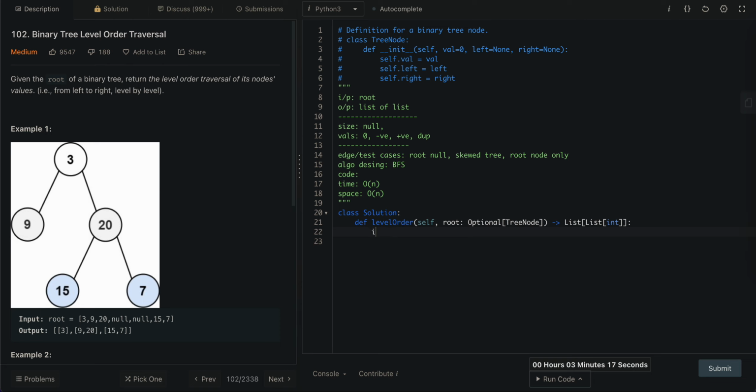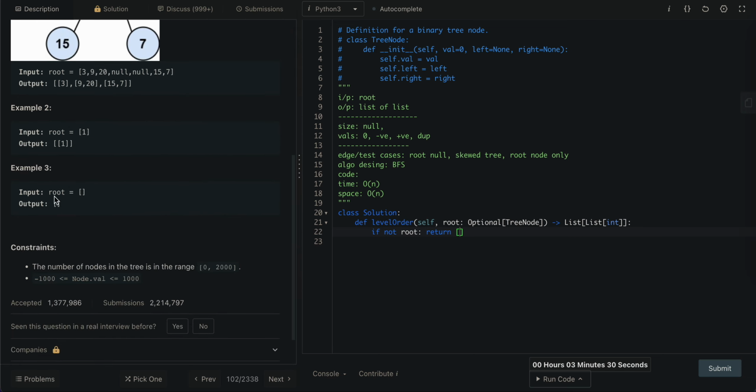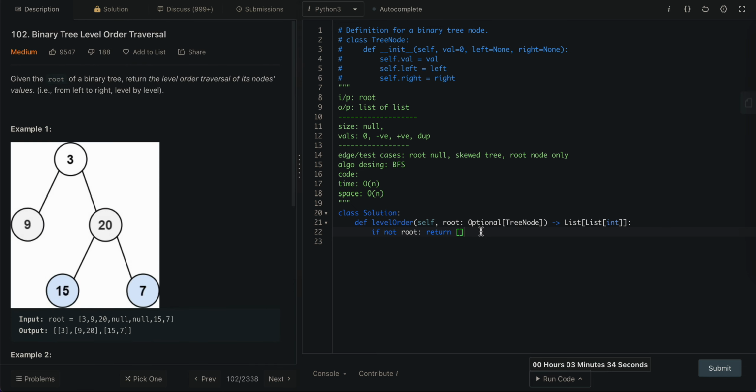Let's write code. Taking care of the base case, if not root, return an empty list, right? That's what we have to return in this case. Otherwise let's have a queue, collections.deque, a queue with the root in it.